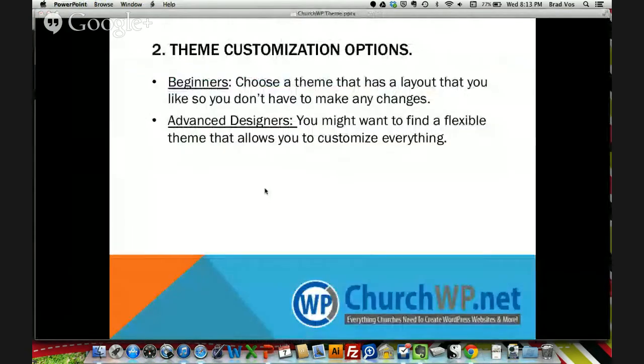If you are more of an advanced designer like myself, you may really want to find a flexible theme that allows you to customize everything. And there's some themes that we recommend on that. Just in Sheets Designs has a Forgiven theme that allows you to kind of mix things up. One of our favorites is some of the new themes coming out from Elegant Themes as well, called Divi, and we'll put a link to that here in a little bit. That literally lets you lay out a page however you want.